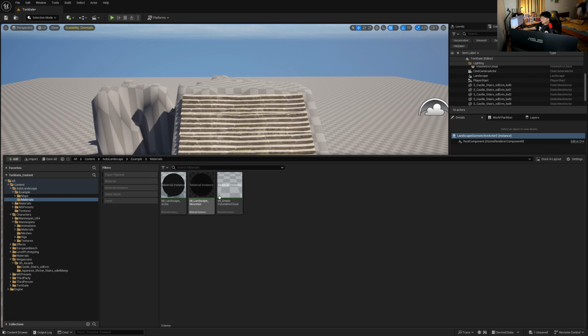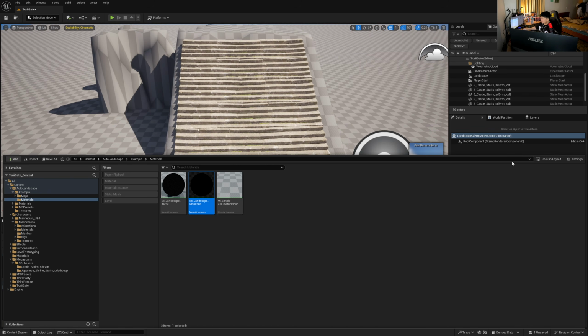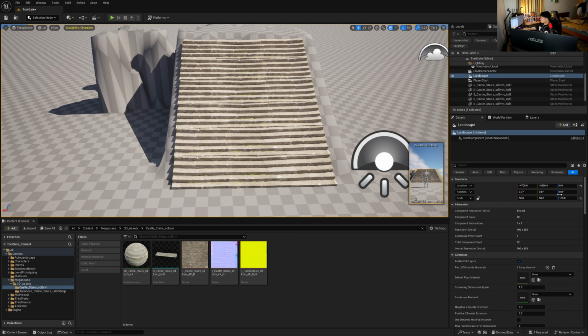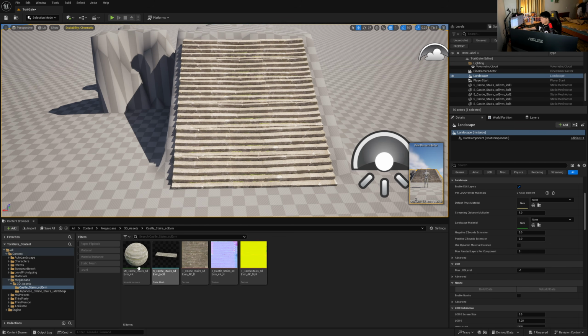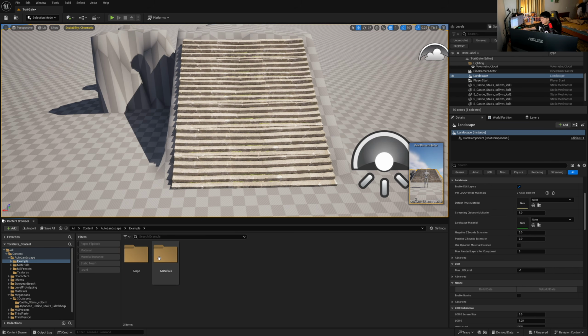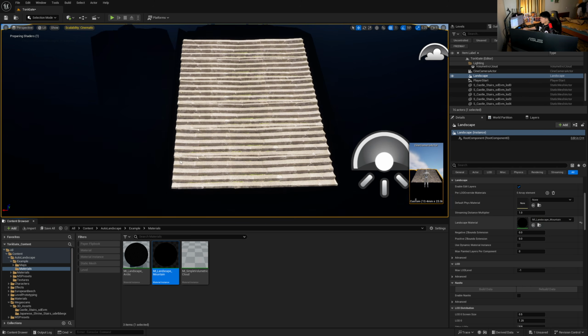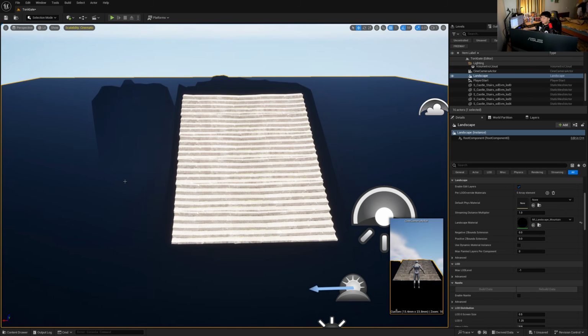So I want to click on example material ML mountain. We drag this one into the landscape material right over there. So I slap this one into this little part over there. Material, go to mountain, put it over there, and now it's all turned into black.